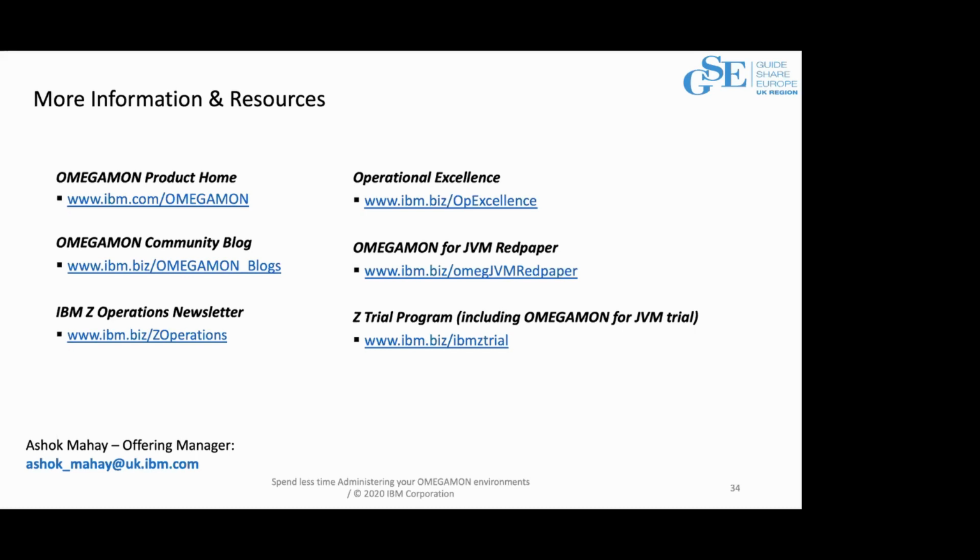And there's Z trials, which is useful if you haven't got the opportunity to install the products in-house locally. There's a hosted IBM environment. It's free of charge, no credit card needed. You just use your IBM ID, go to Z trial, and register. In this case, if you want one for OMEGAMON for JVM, within 24 hours you have an email with the logon details for the remote desktop. You log on, there's loads of scenario documents there for you, and you just run through the scenarios and look at the tools yourself in your own time.